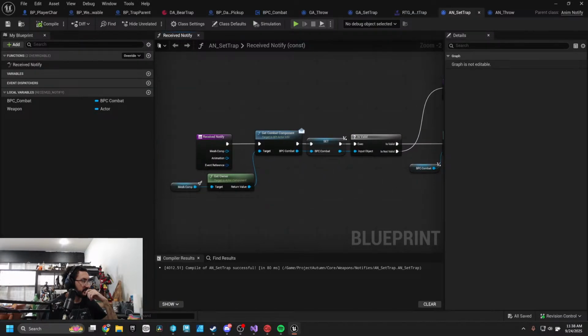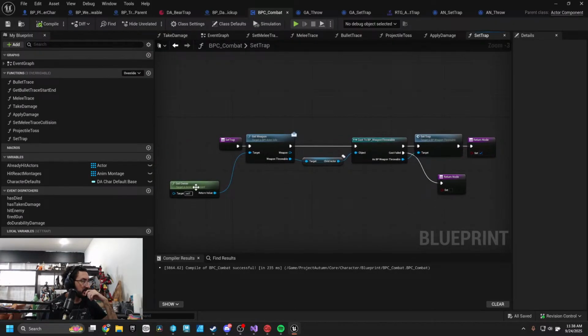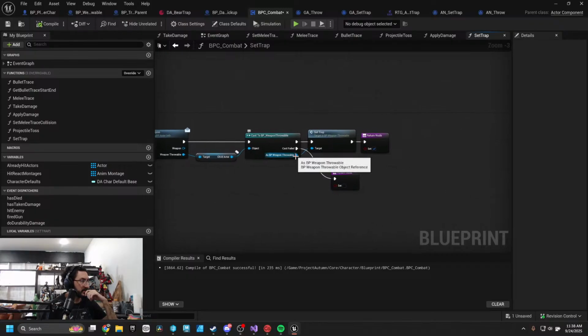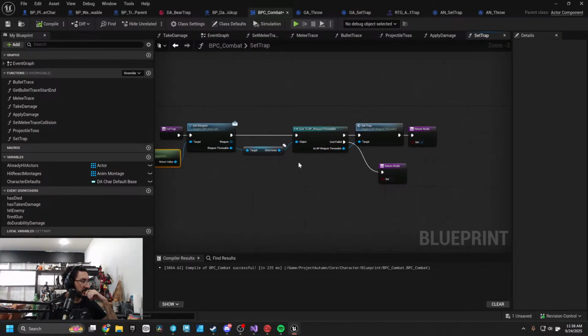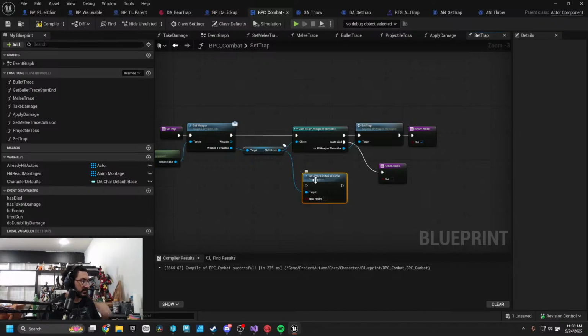It's the anim notify, which is fine. That trap. See combat. Get weapon, child actor. Okay. That actor in game. New hidden.